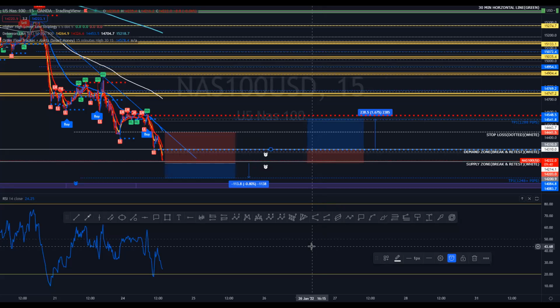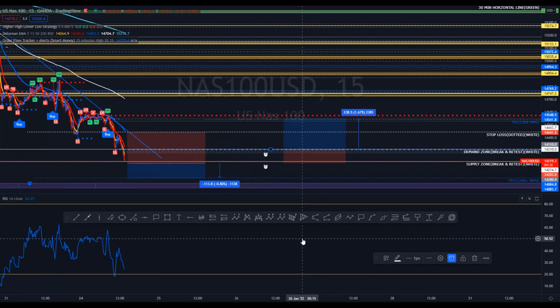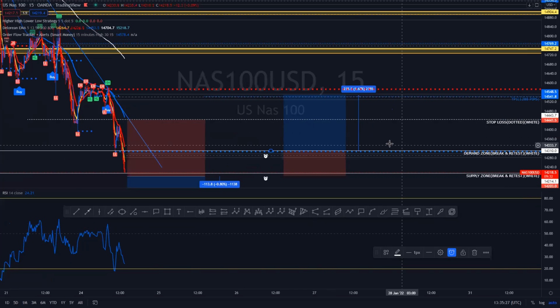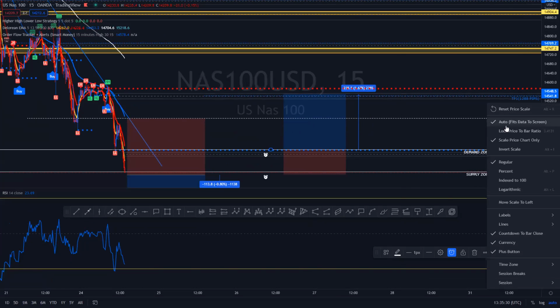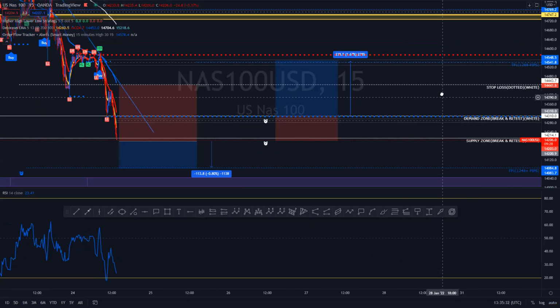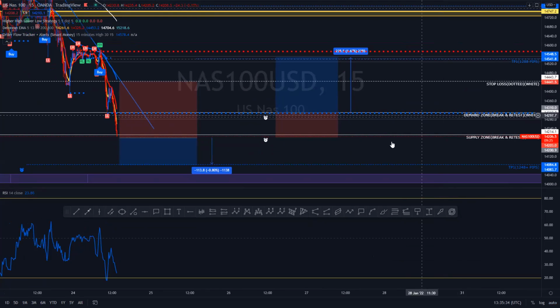All right, so we're all set. So what we're going to do is wait for the 9:30 bell now. I'm going to zoom in here. That's what we're going to do. We're going to see what price ultimately decides to do.